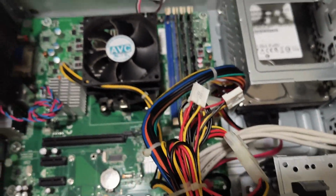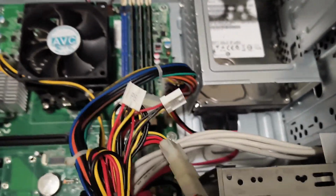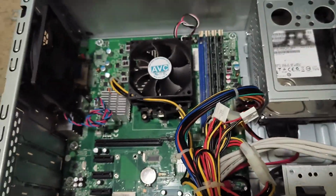So starting with the cooler, which I know we're probably not gonna be able to use, but I just want to see what's under there. I'm probably gonna dissect this whole computer.